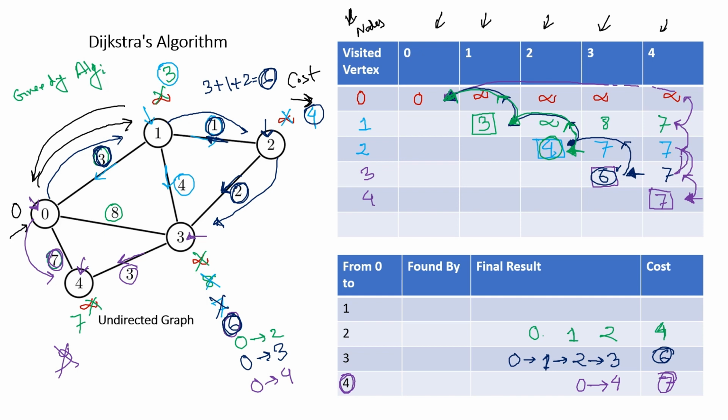Let's put 0. So from 0, we have to go to 1. Then we have to go to 2. And the cost is going to be 4. Again, you can justify our answer from the graph. So first we're at 0. From 0, we have to go to 1, and the cost of going to 1 is 3. From 1, we can go to 2, and the cost of going to 2 is 1. So the total cost is 4. Now you can solve from 0 to 1 easily. From this, you can directly go from 0 to 1, and the cost of going to 1 is 3.